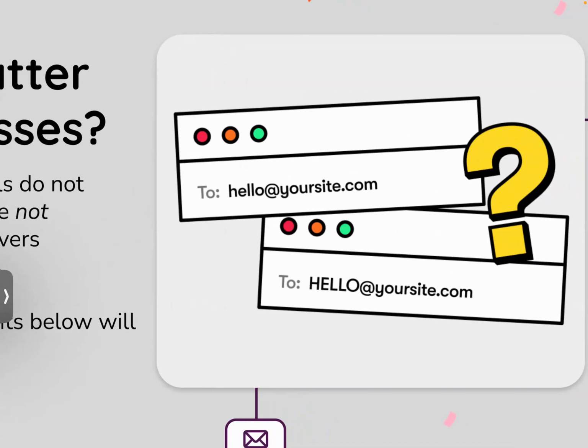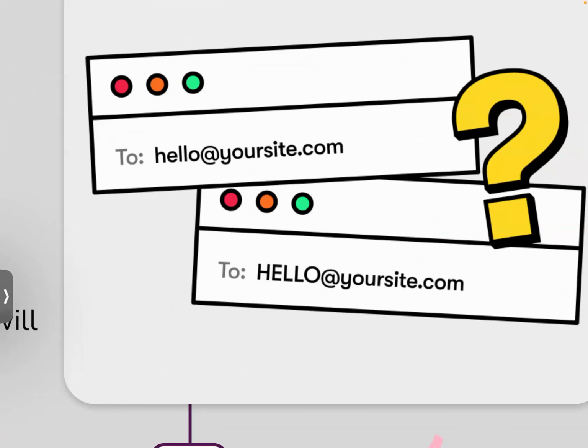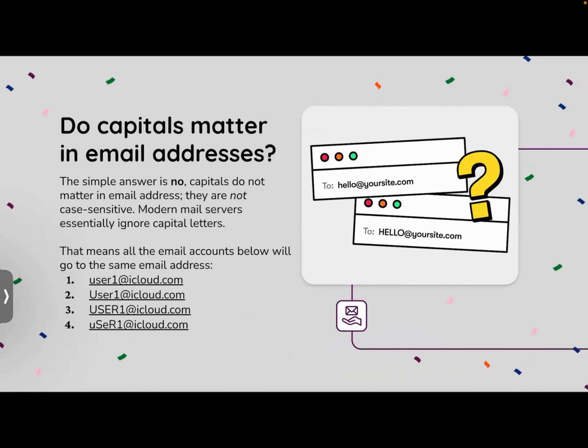Again, conventionally they're lowercase because it's much easier to read in lowercase, right? Because it's one consistency, one line throughout. So make sure when you're typing your email address, you don't have to worry about making anything capital. Just make sure that your numbers and your letters are in the right place, okay?